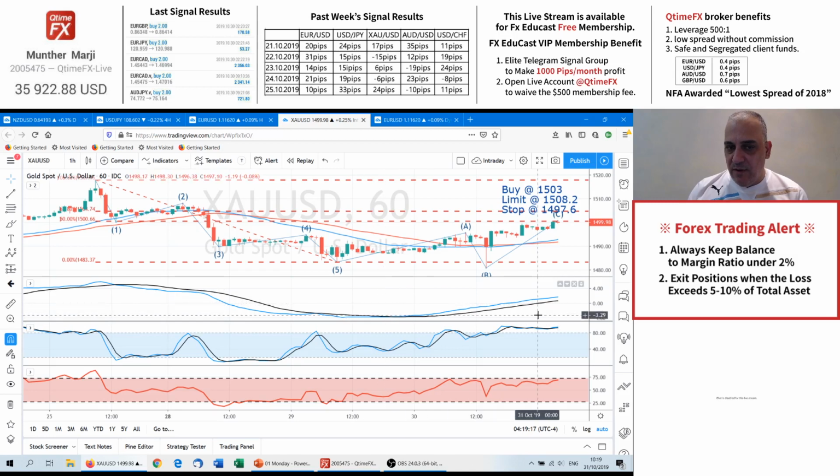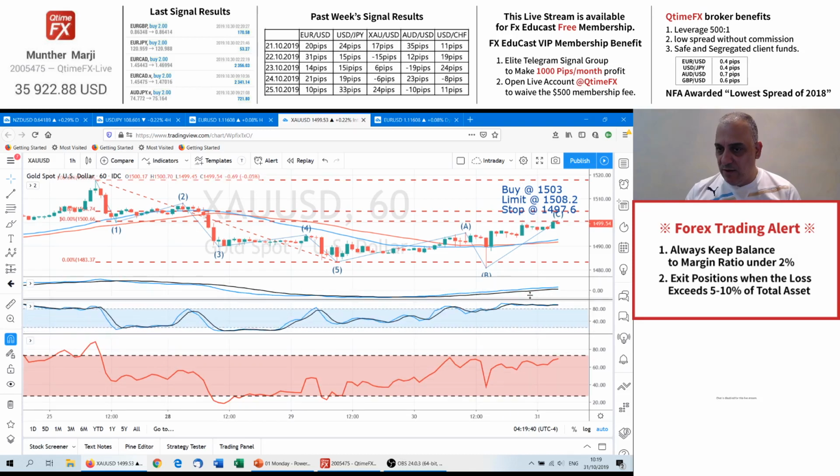The MACD is not giving me anything here. No crosses, it's not overbought or oversold, it's not extreme, it's not crossing anything or even the zero line. The stochastic has been flat for a number of hours, which is not helpful. The RSI is approaching, and this is what I really want to see.